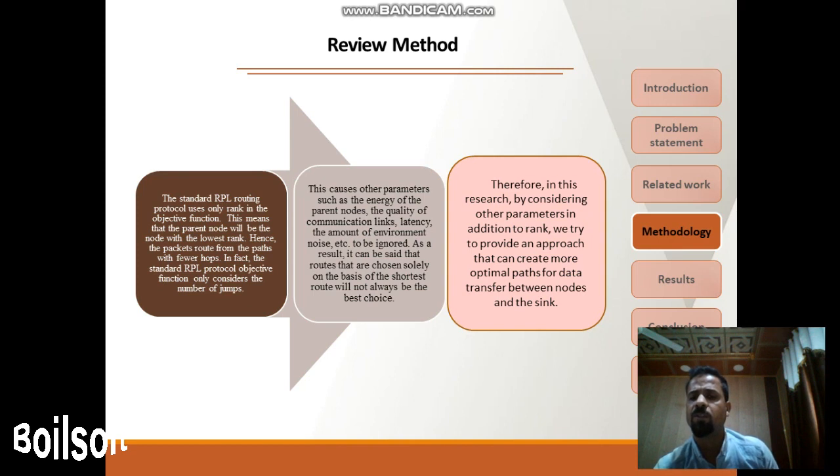Therefore, in this research, by considering other parameters in addition to rank, we try to provide an approach that can create a more optimal path for data transfer between nodes and the sink.